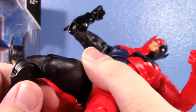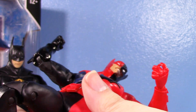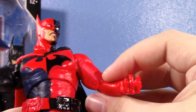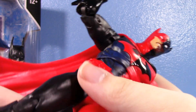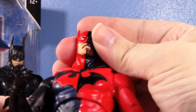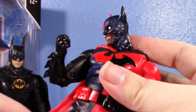Maybe it's because McFarlane's joints are ratcheted, so they already feel very nice and durable, and I've never really had an issue with a McFarlane joint. Hasbro has those little divots in it, but not like McFarlane. McFarlane almost has straight up ratchets, especially those old 5-inch ones. You remember those? They were straight up ratcheted. They were weird.